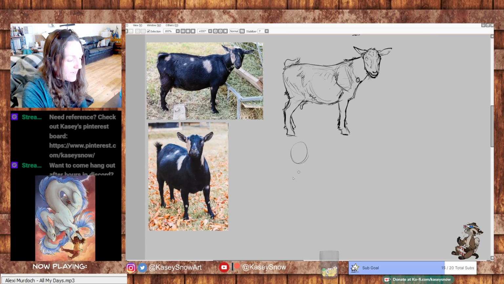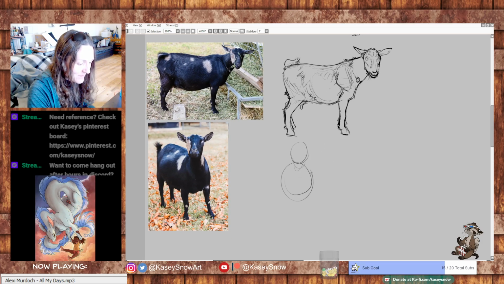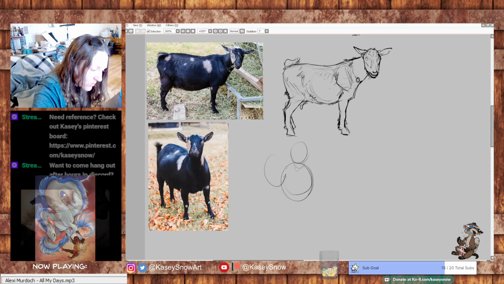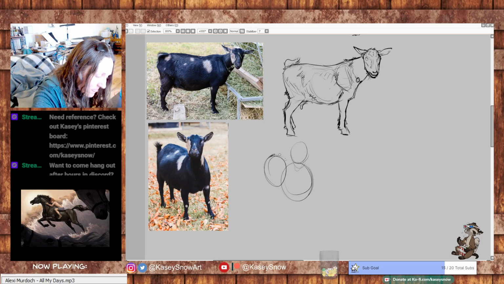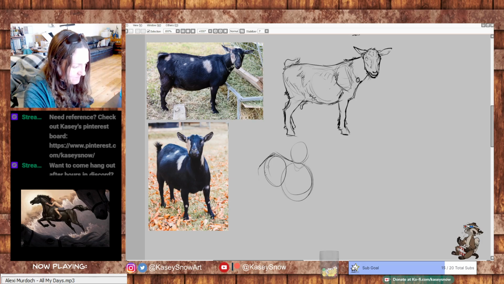It's something I'm really bad about doing, so I'm repeating it not just for you guys but also for myself, because sometimes I have a tendency to just jump into a drawing and then I very quickly start having proportion issues. So it's a habit I'm trying to break. It's one of the many reasons that I'm doing these reference sketches.